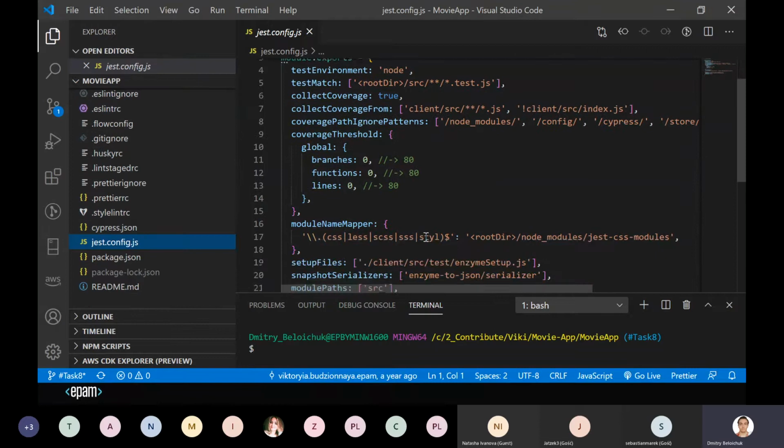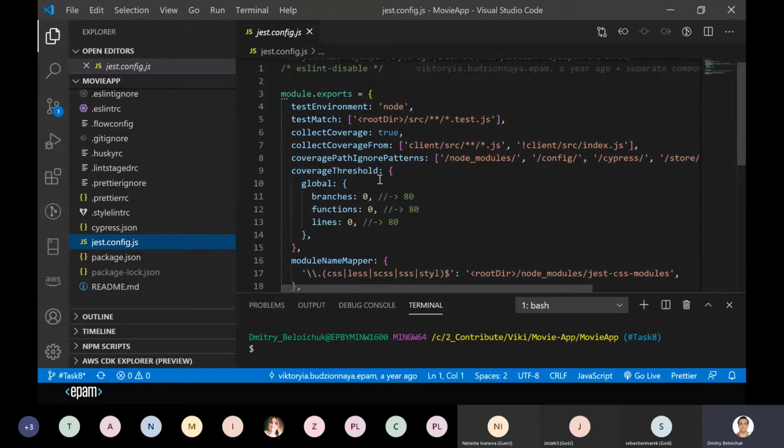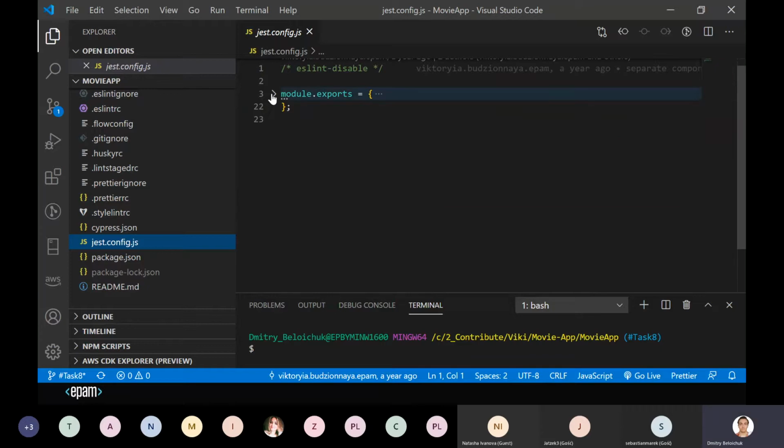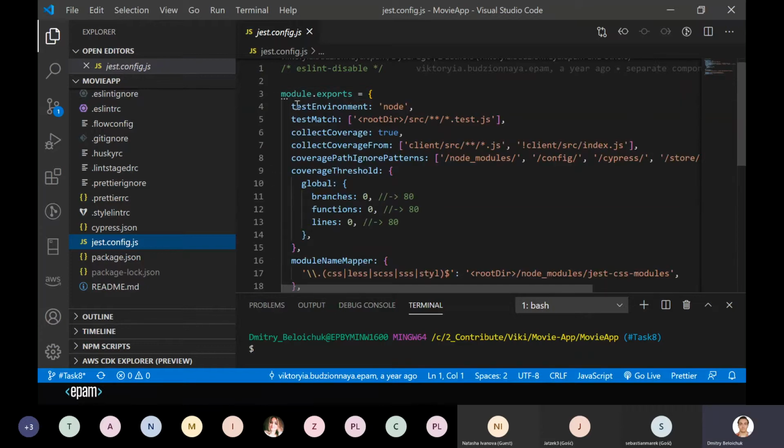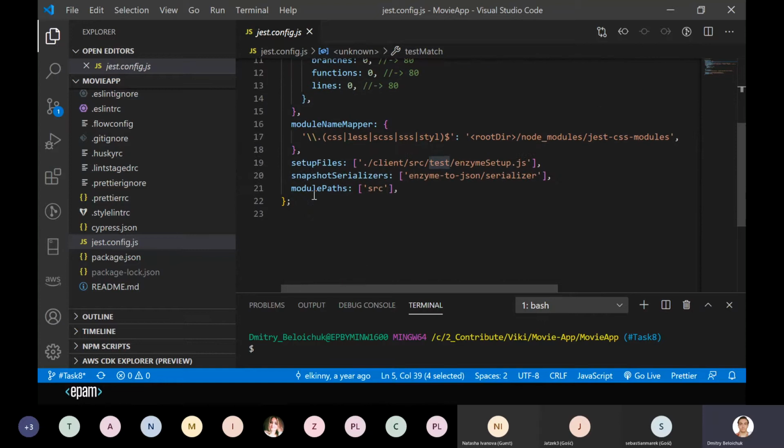And this configuration file, just like we saw with the Webpack configuration file, is nothing more than an object. This is where we define all the necessary configuration for Jest to run. As we can see, we are using the node environment, and we're looking for the files in the source repository that end with test.js, and we do a whole bunch of other things.